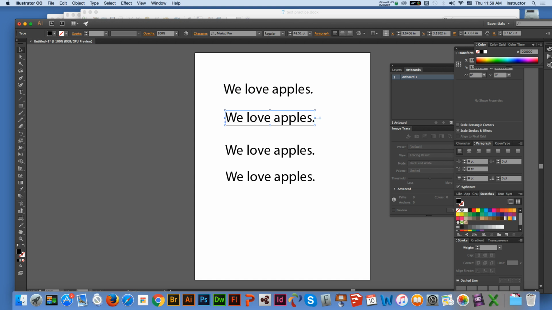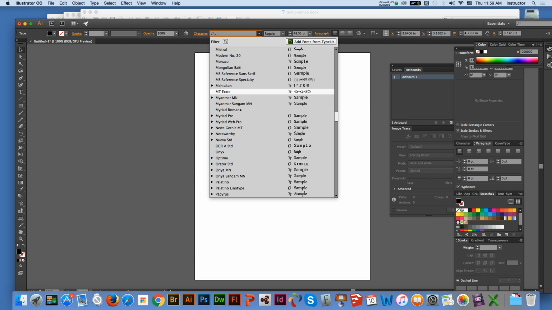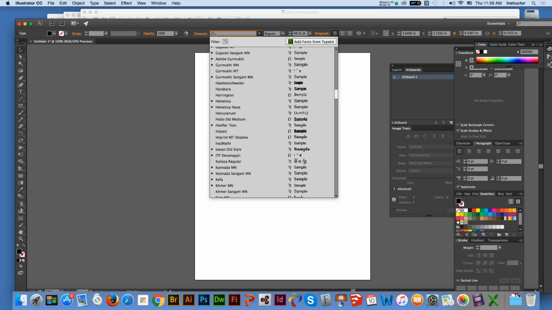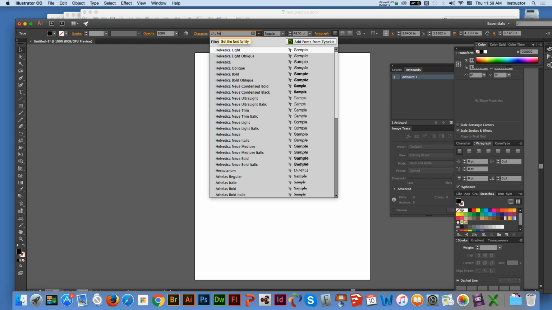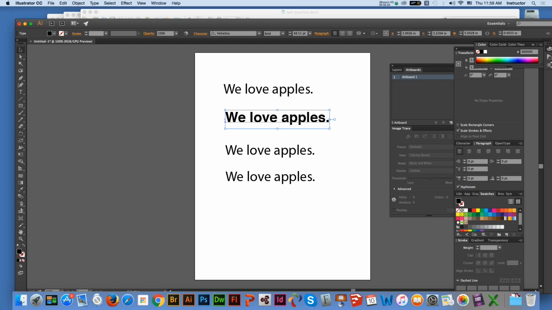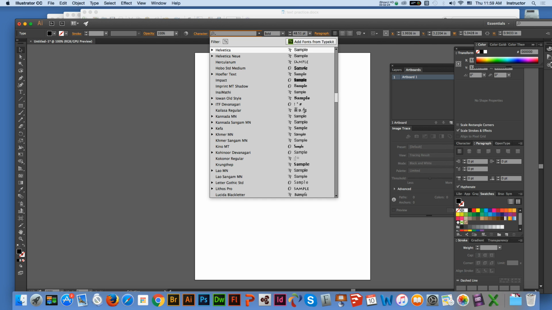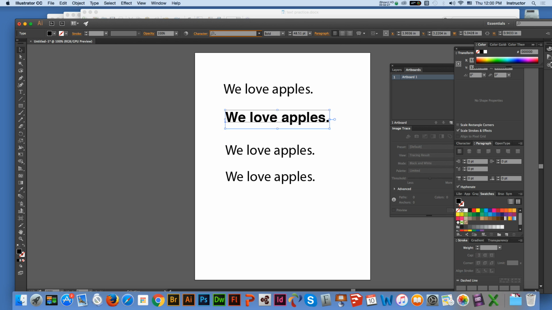So if I select the one and I come to the character panel, I'm changing to another. For instance, the one I like is Helvetica, because it has a lot of big families. I'm changing to Helvetica Bold, and this one is also sans serif.